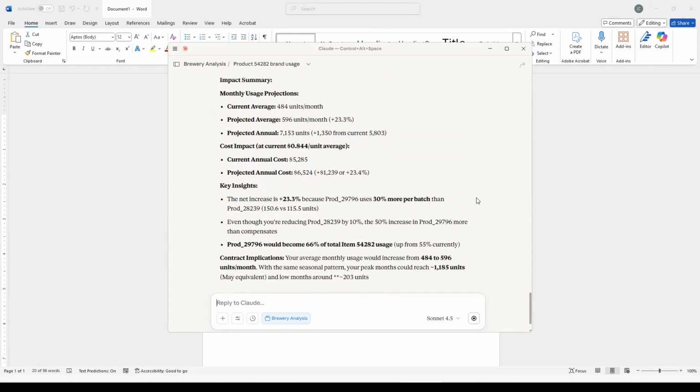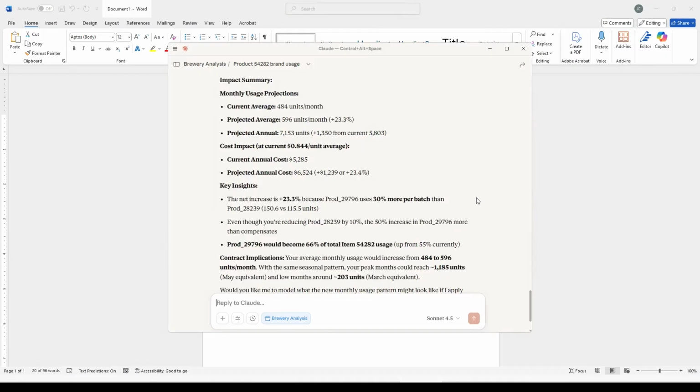Great. So now it's coming up with some of those results and showing that we plan to use about 1,000 pounds more than we have in this past year. So now we can start to use that information to really get dialed in on this contract. So pretty cool, right? How it worked through that analysis.